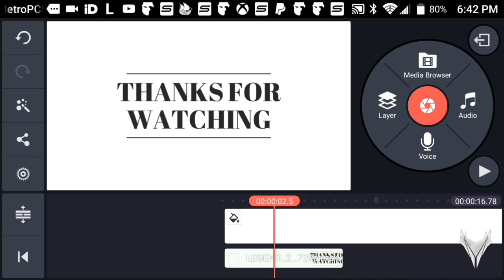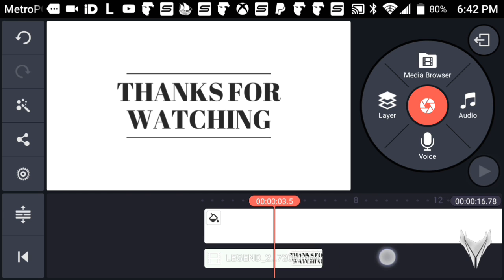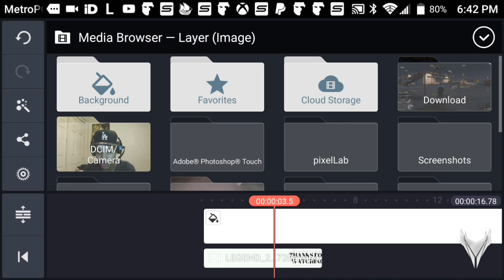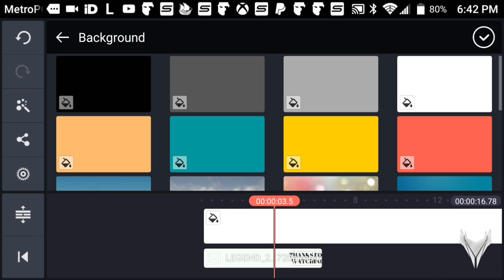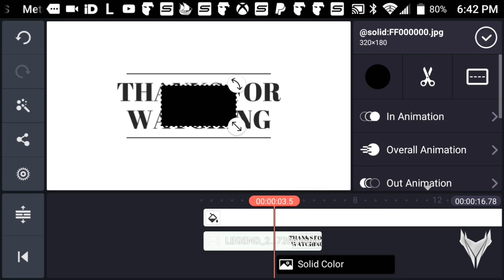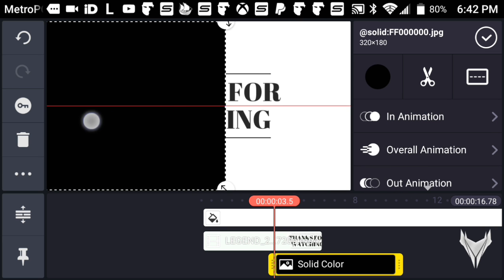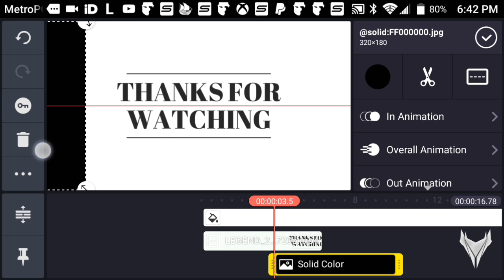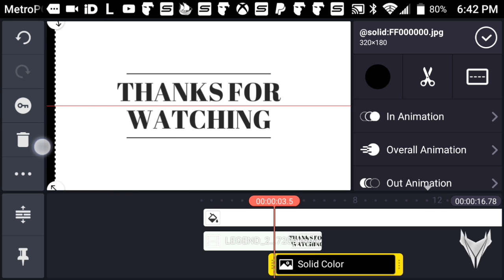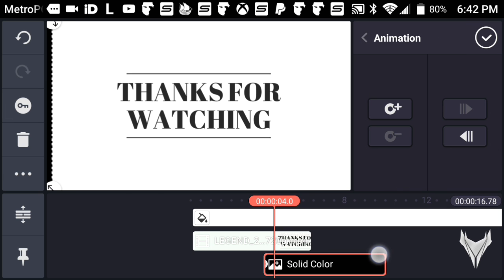And then what you'll need to do is come in like 3 seconds ahead or 4 seconds, doesn't matter in your case, you can choose what you want. Press on layer, then go to image and go to background. Once you're in background, simply grab a plain black image and just increase the size, and do the same thing as I've been doing multiple times on my intros and stuff. But what you want to do is bring this back and go into the key and move this ahead just a tab and just move it across.